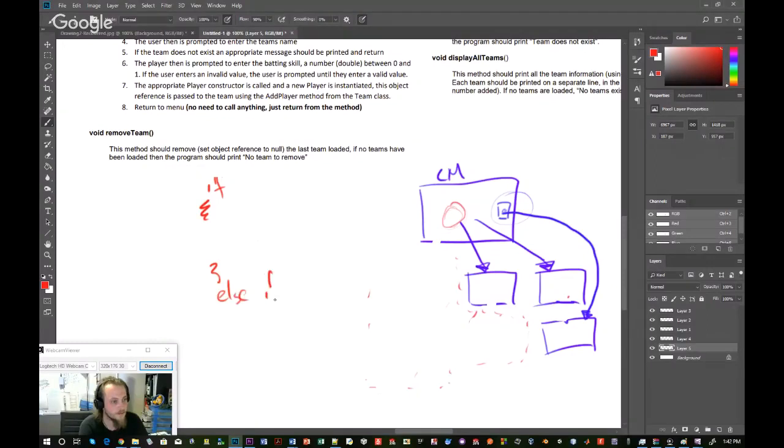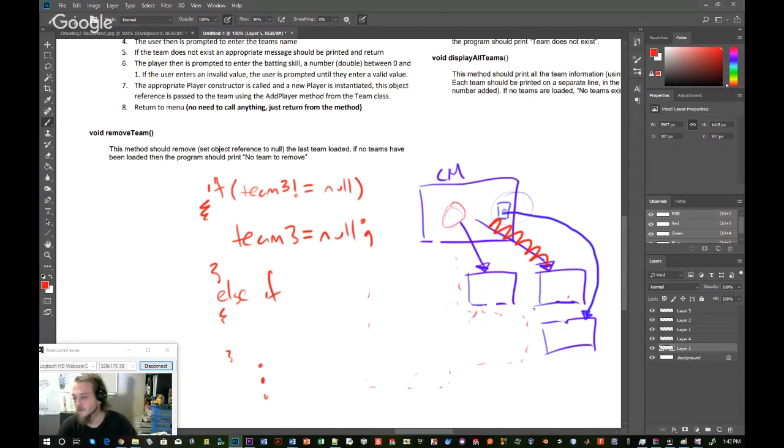Okay. You know what goes down there. And all we need to check is, because we're going in that order, we can just say something like if team 3 is not equal to null, so it exists, then team 3 becomes null. And by doing that, we get rid of that link and it gets rid of it completely.